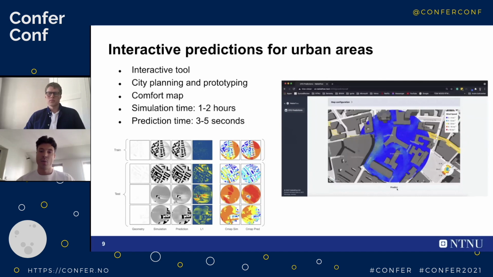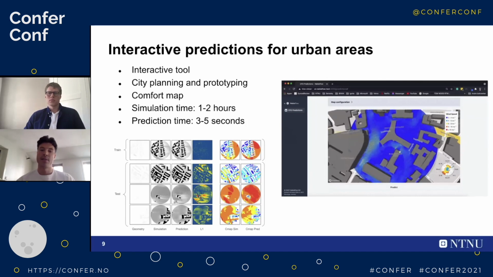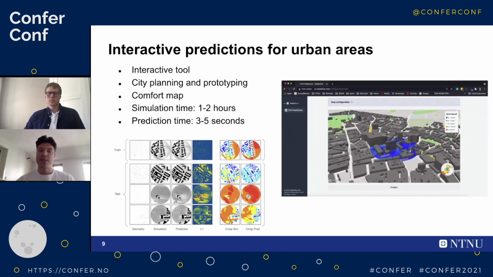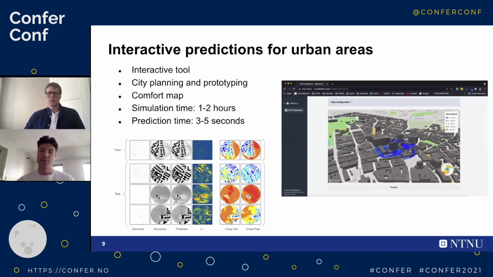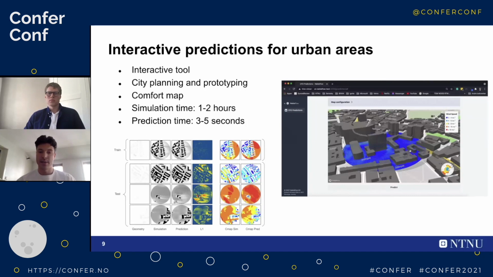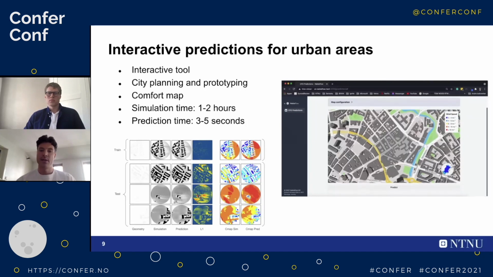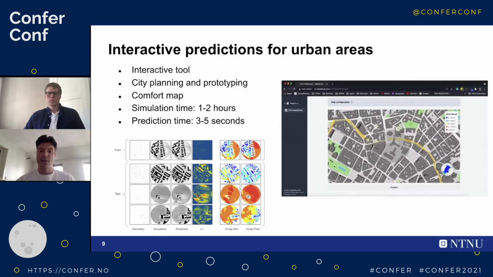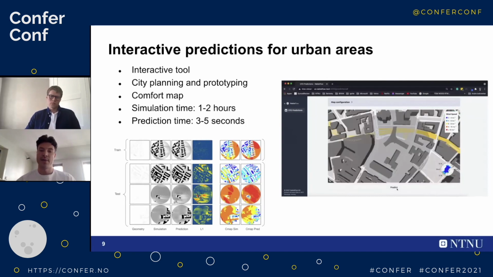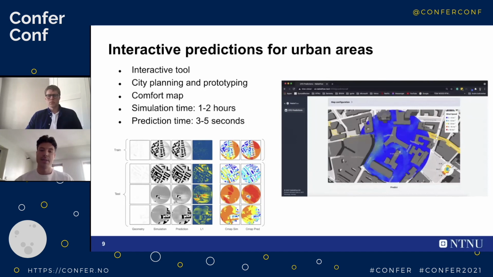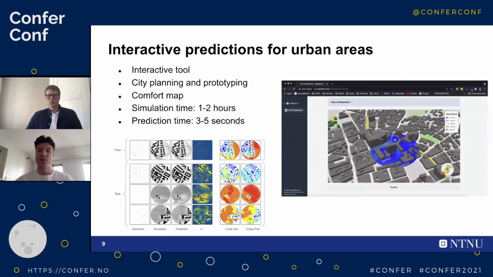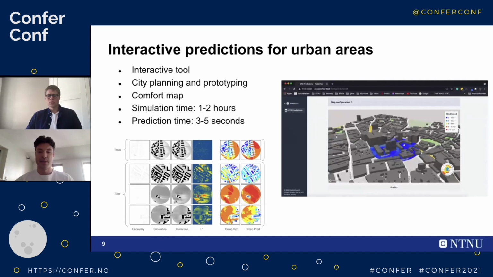A pedestrian wind comfort map illustrates the pedestrians' annual wind conditions at ground level. To produce these maps, you combine wind simulations from 8 different wind inlet directions, statistical weather data, and a set of defined comfort criteria. And as in Lawson's wind comfort criteria, we have 5 classes: sitting, standing, strolling, business walking, and uncomfortable. And having these comfort maps is crucial when prototyping new buildings.